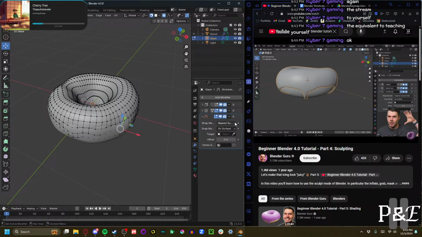What is the mesh that we're shrink wrapping our mesh to? With this little eyedropper tool, you can see when you've clicked it, my cursor's changed to an eyedropper. And now if I hover over objects, I get the name of it. So I want to click on the object that is the donut, and now it's snapped to the donut and made it worse.